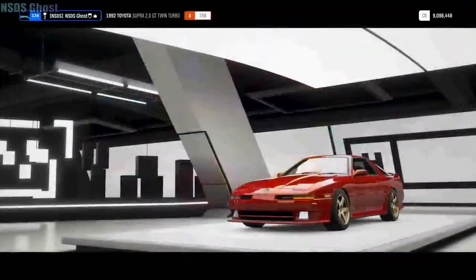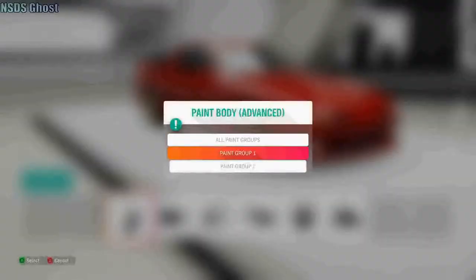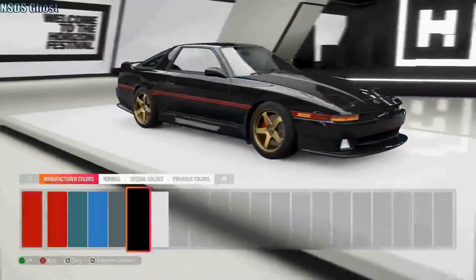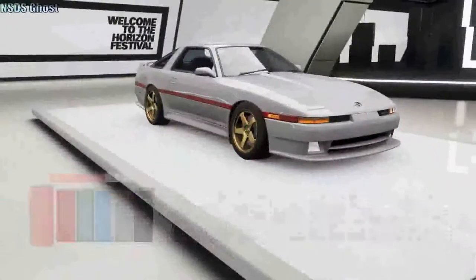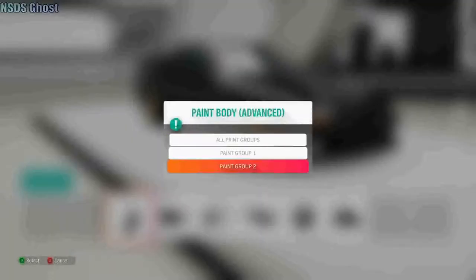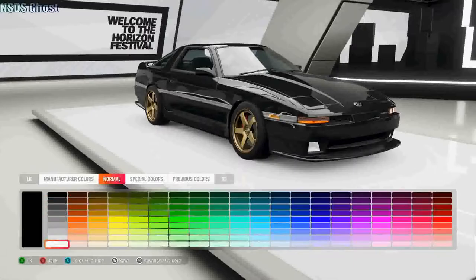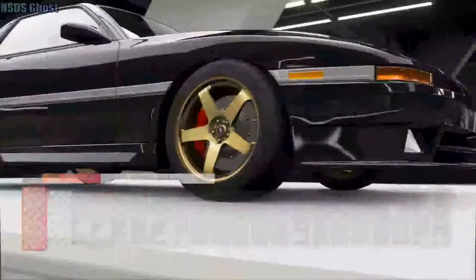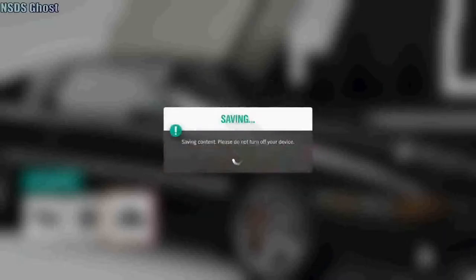Alright, we gotta go. Nope. Wrong thing. Back into here. And let's do our own little, nope, wrong thing. Oh, advanced, it's X. That's what you gotta click, my bad. Let's do black, and secondary one will be white. Doesn't look bad.